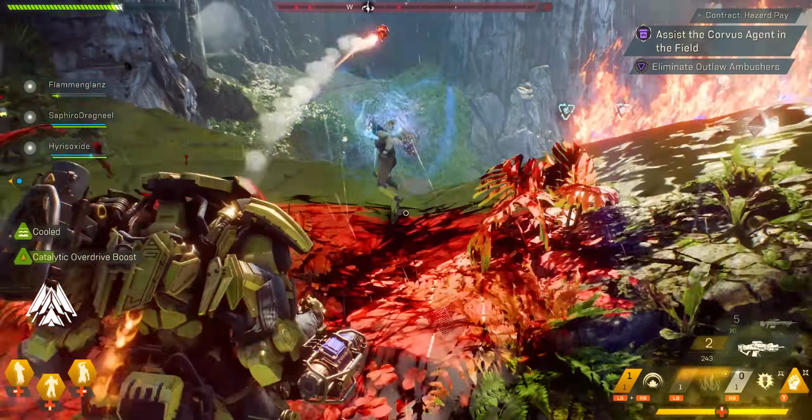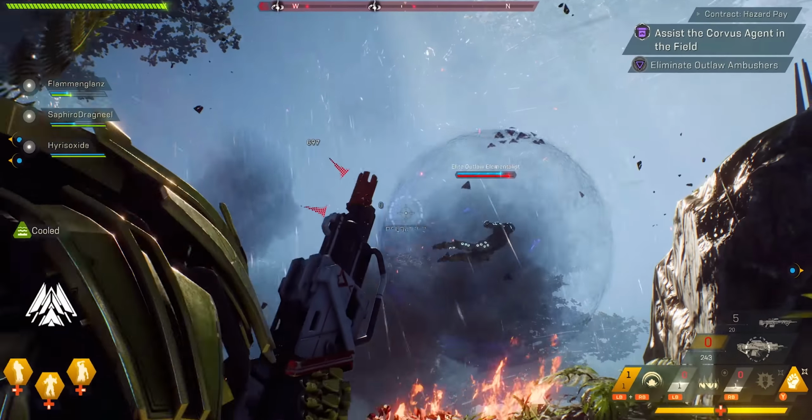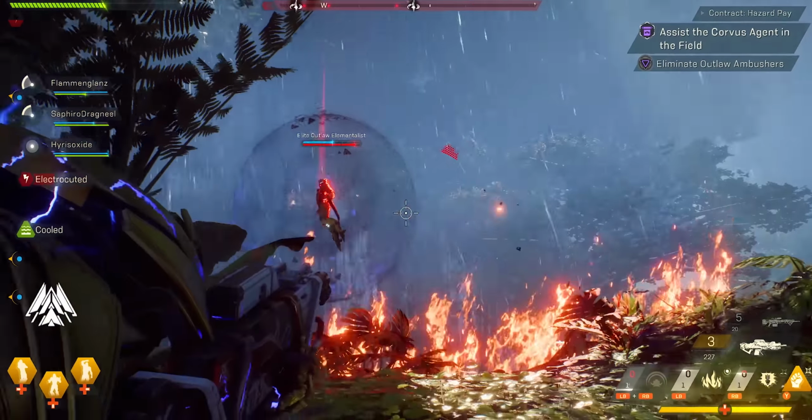So what I often do is I cast Battle Cry, then I build up the wall so that when enemies walk into it, I can detonate them. So Battle Cry first, build up the wall, and then detonate.